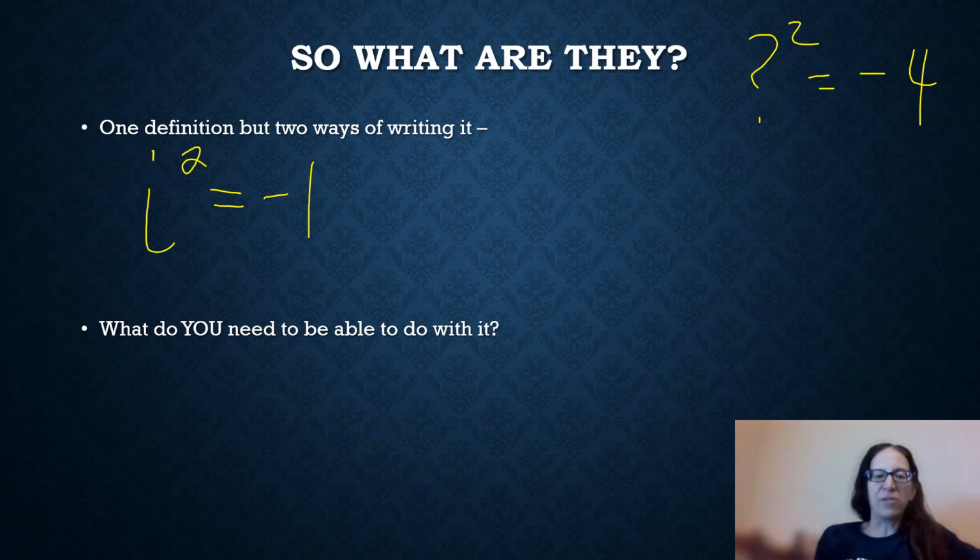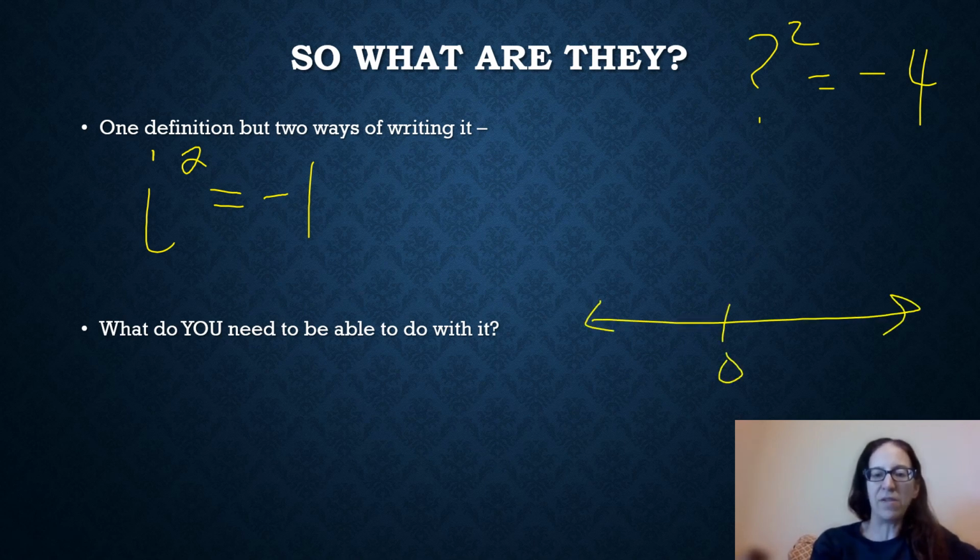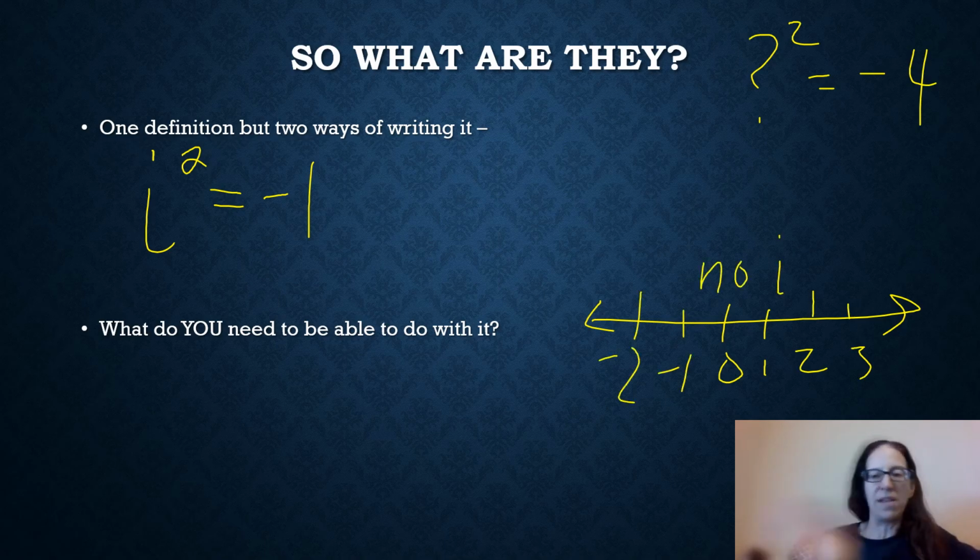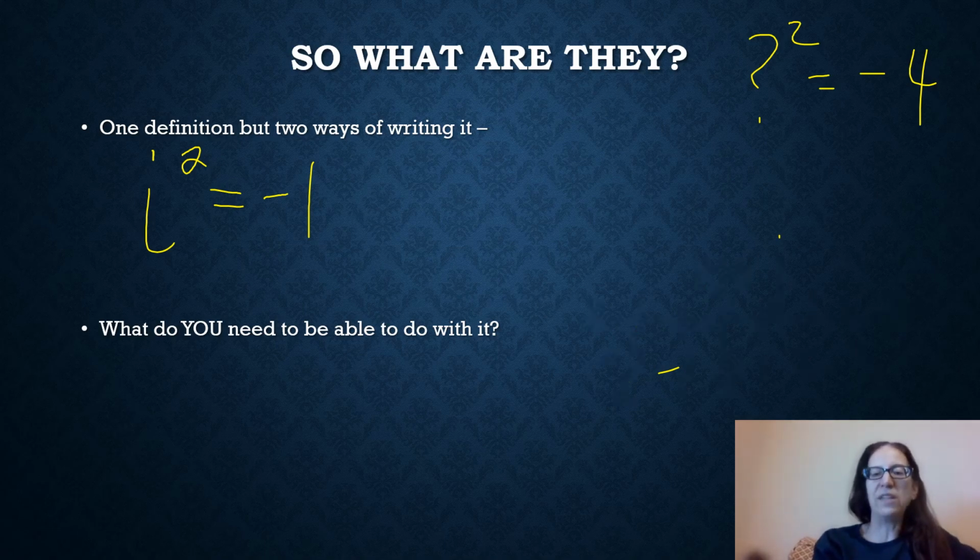Now you might be thinking, but that number doesn't exist. It does not exist in the real number system. If you were to look on a number line, okay, this is called the real number line, there is no i on that number line anywhere. And that's one way you can tell whether a number is real or not. If you could find its location on the number line, it's real. But i is not on that number line anywhere. Okay, it is a totally different kind of number, and it behaves in its own way. And that is that when you square it, you actually do get a negative.